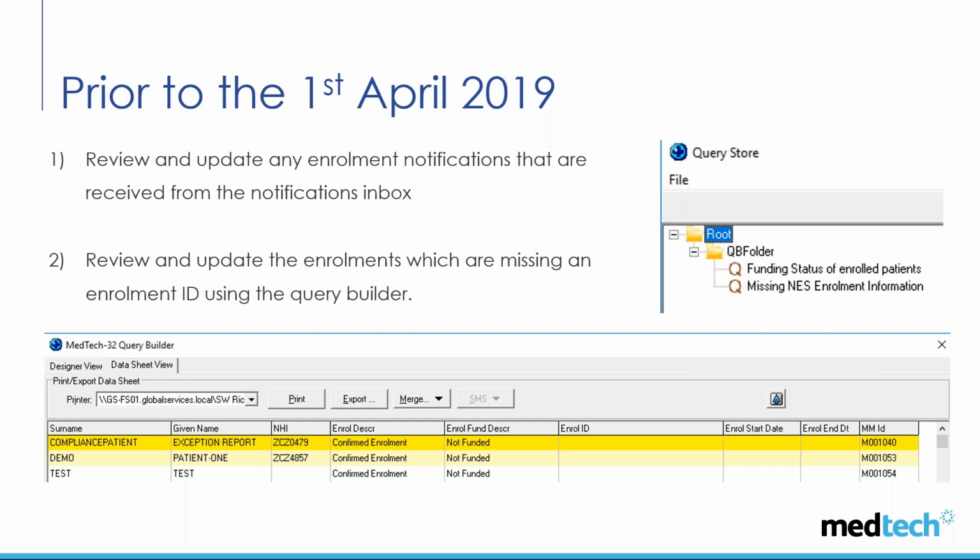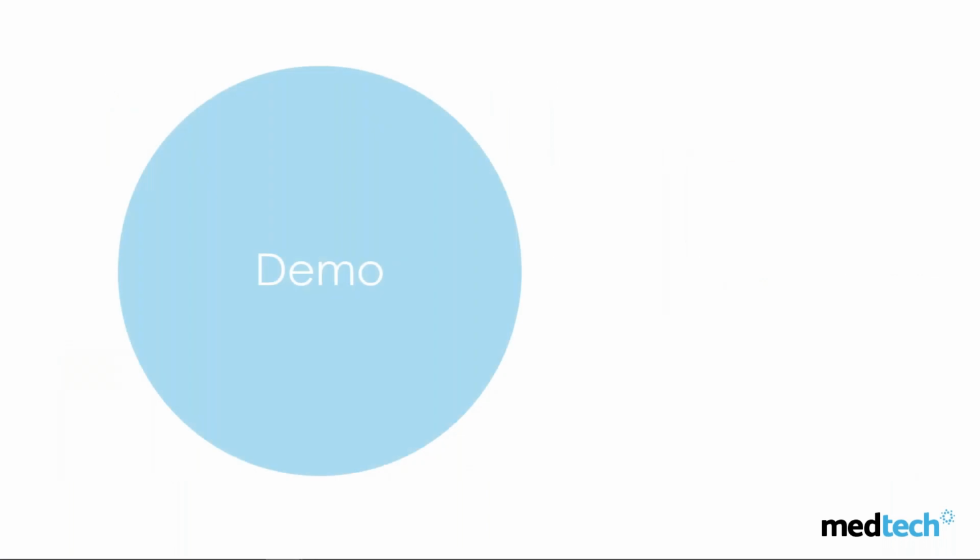So these two lists are important, as when the synchronization process completes, it's these patients where we don't have any sufficient details, or we don't know the exact patient, the exact enrollment that needs to be set for that patient. So it requires the practice to review that enrollment and determine exactly what status should be placed for that patient. Once that's been actioned for the notifications, then the funding will be set accordingly.